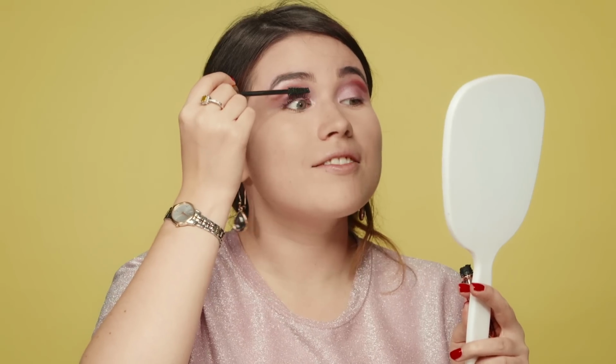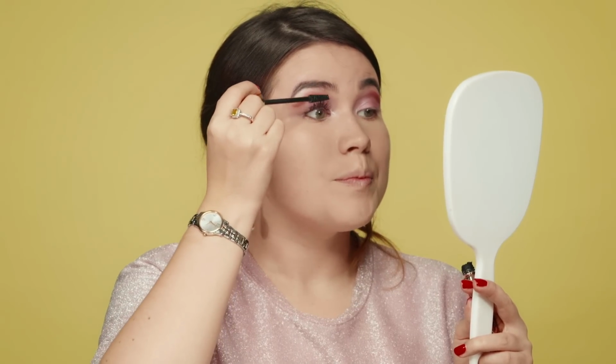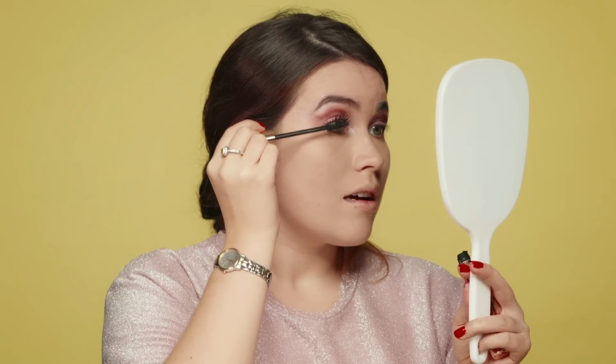Wow. It's actually really nice. It does give you a lot of volume. My lashes are thicker and it's just dramatic. Just like that. You can really see the difference. I'm in love. So when you have applied your mascara, you go on to sculpting your face.